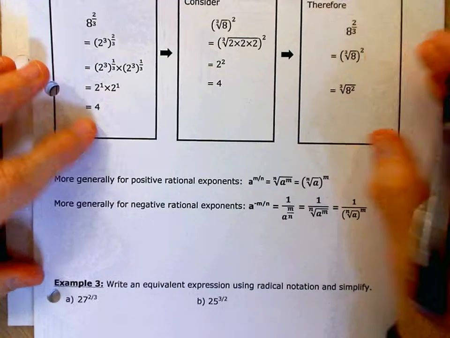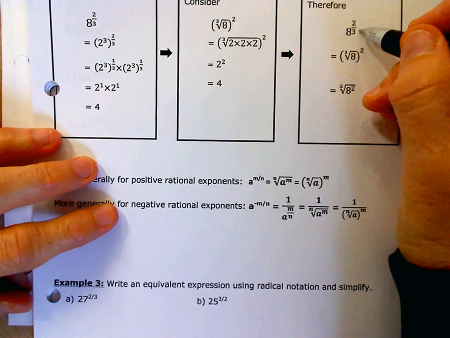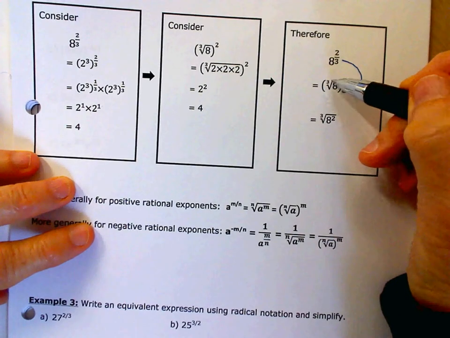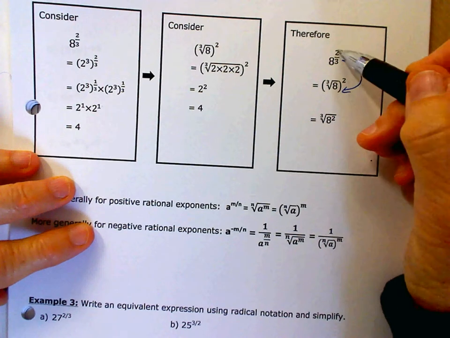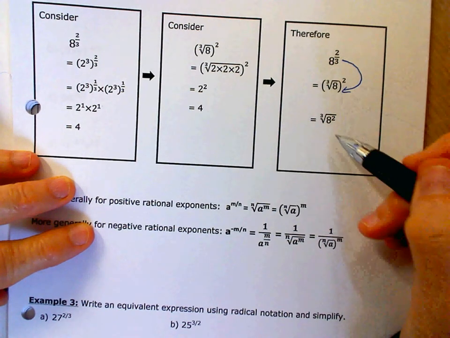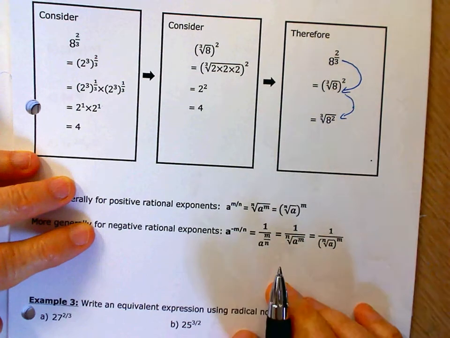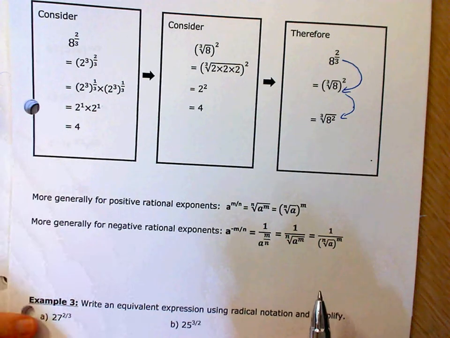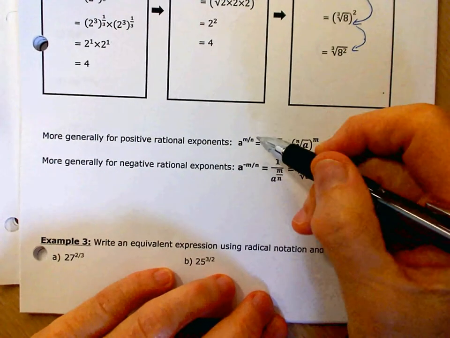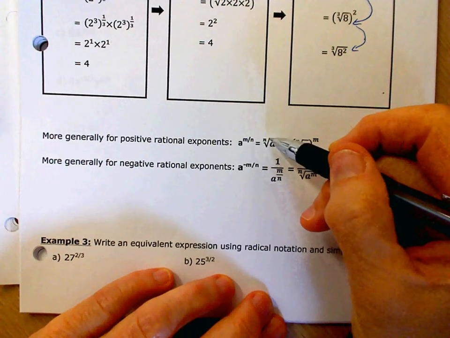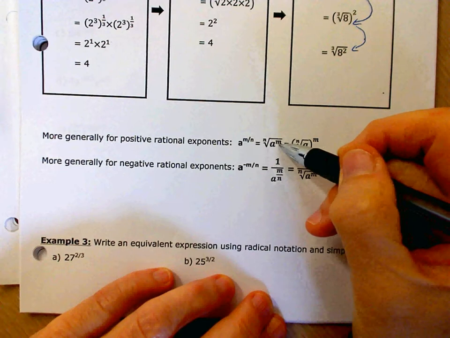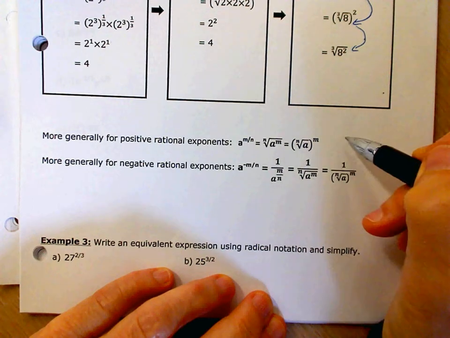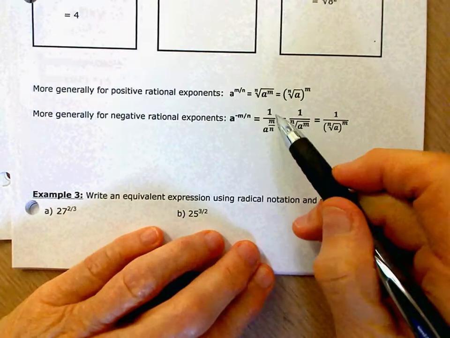So what we're saying now is this equals this. The denominator of the fraction goes within the root sign, and the numerator of the fraction goes outside, or it can go like this. These two are equivalent to each other. So if you just learn the pattern, the denominator of the exponent goes here, the numerator goes on top of the a or on top of the whole thing. This is both the same thing. If it's a negative exponent, we just reciprocate it.